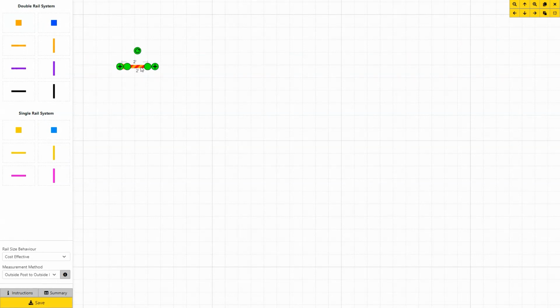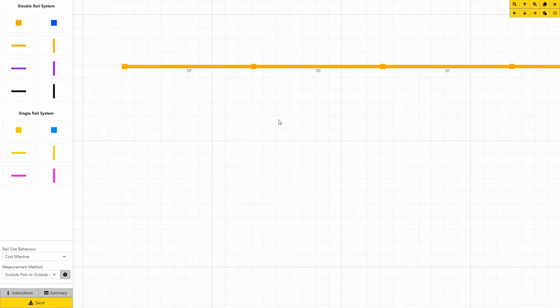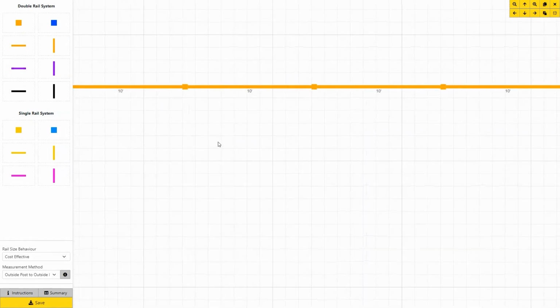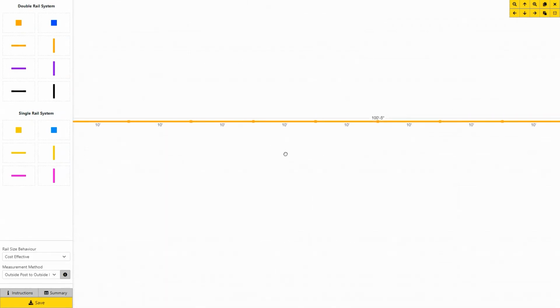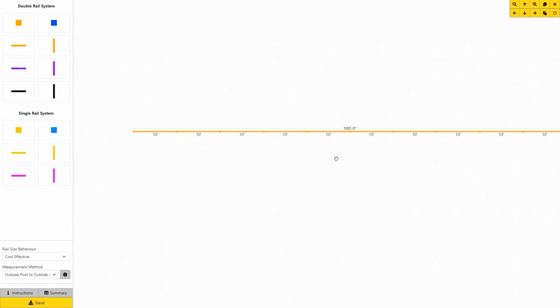click on adding a rail, double click on the rail, and now add the run length that you want. For a simple example, I'm going to use 100 feet, and I'm going to go in the direction right and click done, and you'll see now that it has created the entire run using the default, which is a 10-foot rail. Now the nice thing is on a 100-foot run, a 10-foot rail fits perfectly.